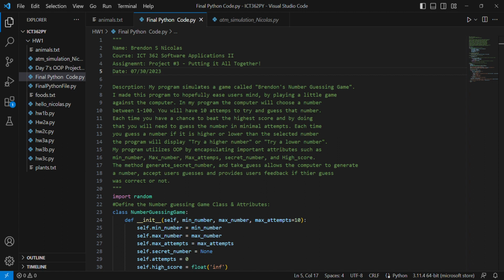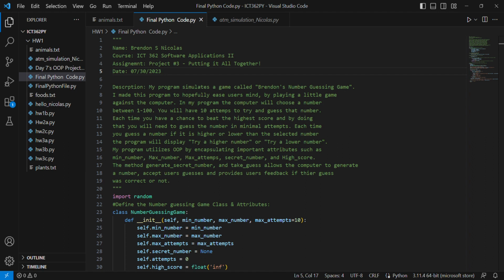I based this one off of the Hangman that we did prior to this assignment in project 2. I wanted to create something similar because that one was very challenging to create and it was also fun playing. So I wanted to create something that was fun yet challenging for me to do.